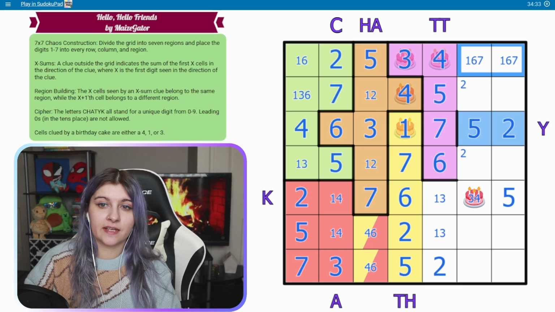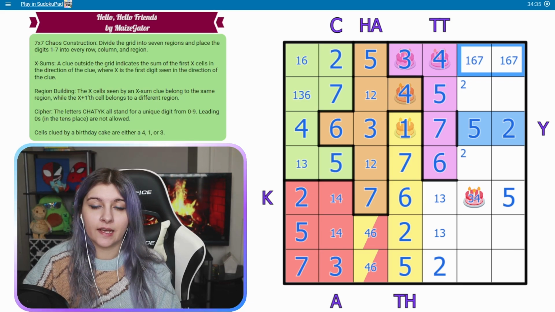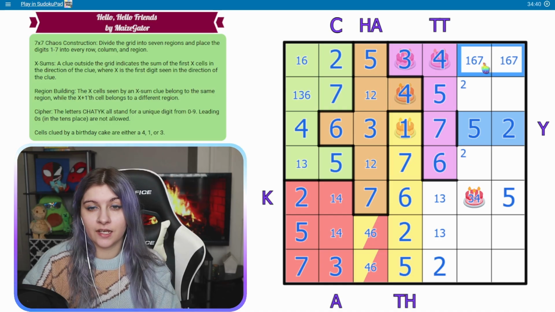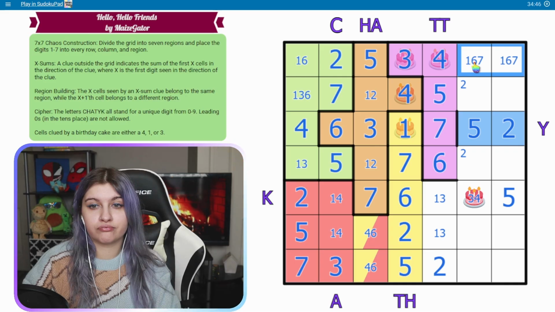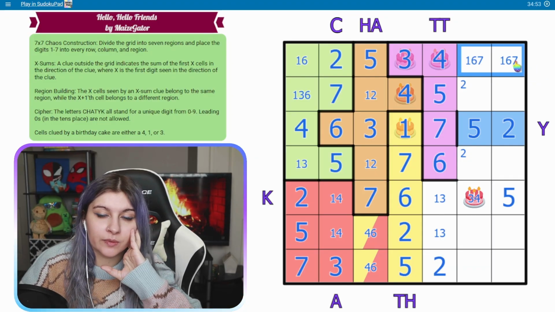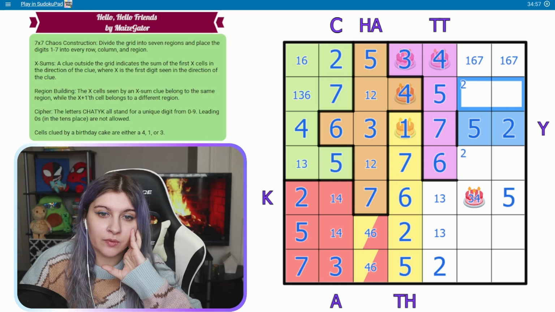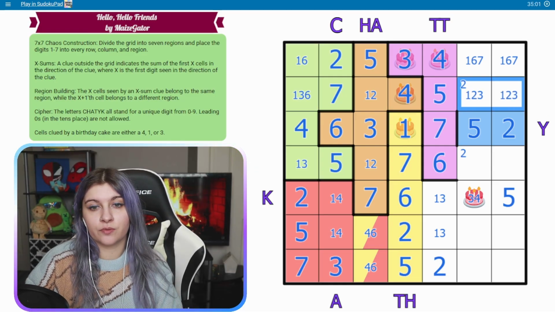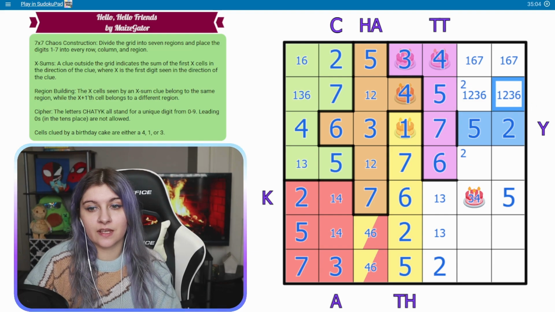This is a 1, 6, 7. I don't want a 7 pink, so this is going to be a blue 7. Same with 6. The 7 is going to be blue, so I definitely have at least 1 blue in this row. Which means one of these would have to be blue also. This is a 1, 2, 3, 6. This can't be a 2.